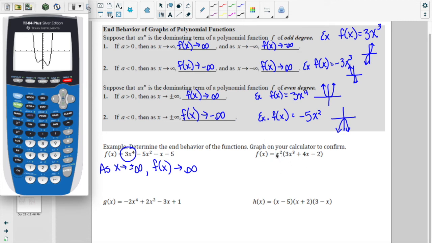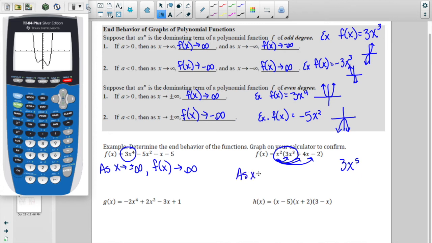Now, notice that if you want, you could multiply, you could distribute each of these, but you really don't have to. Really, all you need is the dominating term, which is this one right here, which is going to be 3x. Remember, when you're multiplying and the bases are the same, you add the exponents. So we get 3x to the fifth. That's the dominating term. So when we want to know the end behavior, so as x goes to infinity, I need two statements now because this is an odd degree, we're going to have f of x goes to infinity. The right end is going to be up because this is positive. And as x goes to negative infinity, f of x also goes to negative infinity. As x gets larger, f of x gets larger. As x gets smaller, f of x gets smaller. That's really all that's saying.